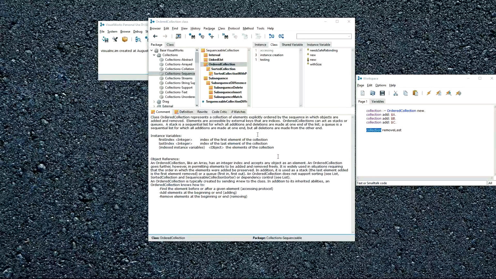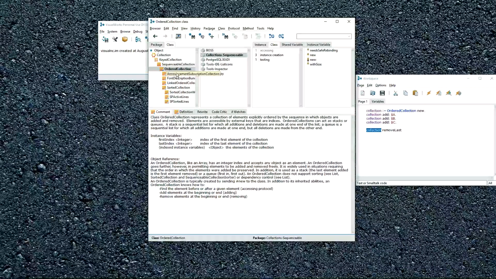What else do we have here? Well, if I want to see the class hierarchy, I can click on class, and I can see the hierarchy of things above and below OrderedCollection. Now notice these here, this means that there's a new one in a class above me, and if I see a down arrow, that means that also exists below me. So you want to be aware of that.